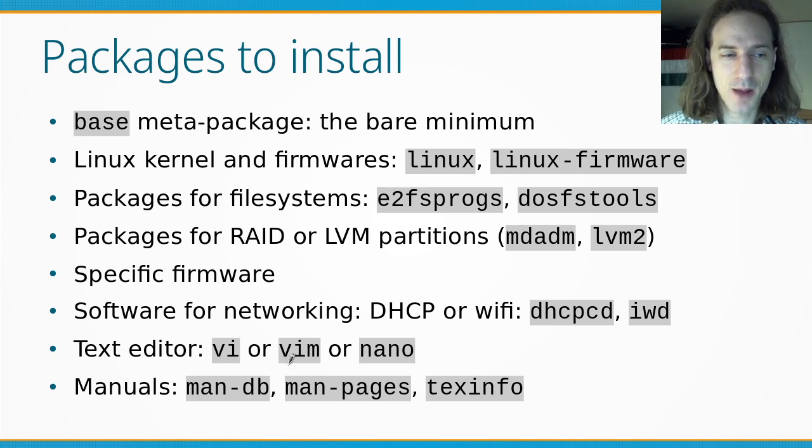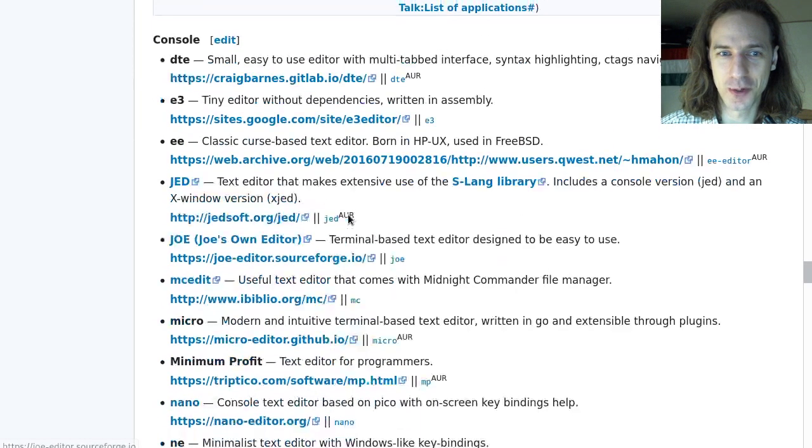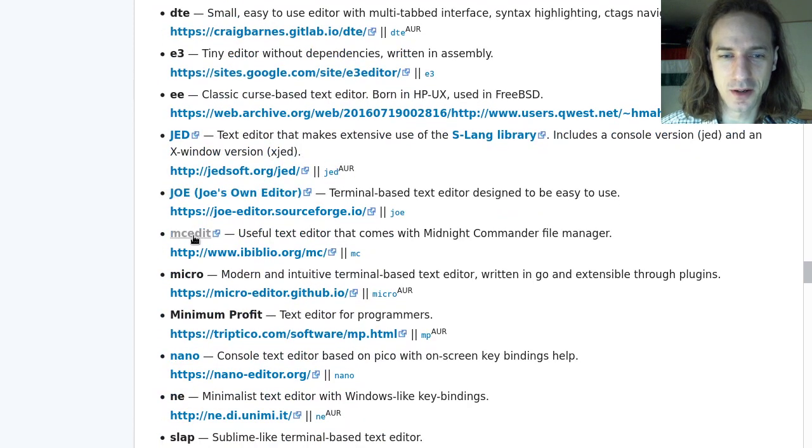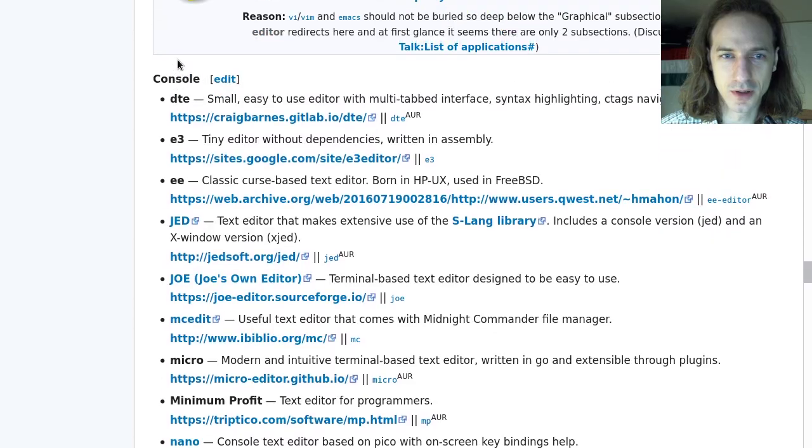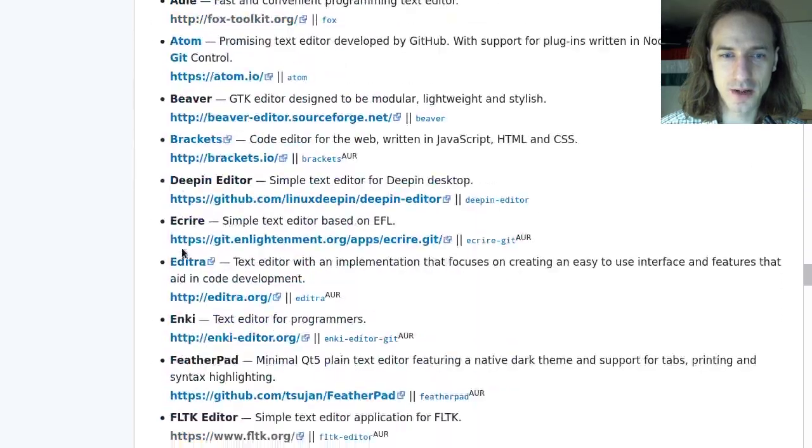So yeah, I'm a Vim guy, but there will be some instances like sudo, which I think will require vi to be installed or something. So maybe we just install both of them. It's not like they take up too much space on your hard drive. And there is also a list of text editors, of course, in the Arch wiki. So these are basic console text editors you might want to get on your system right at the get-go.